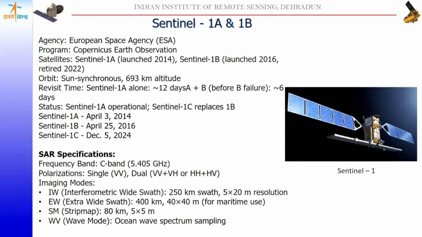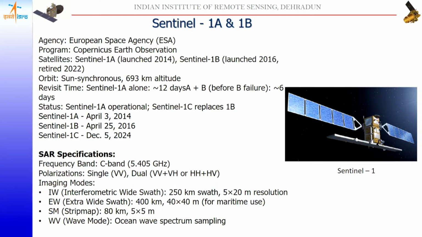open source data. Sentinel-1A was launched in 2014, and Sentinel-1B was launched in 2016, and up to 2022 it functioned well. But after that it is not working, and one more satellite, called Sentinel-1C, has replaced the older satellite 1B this year, and now both Sentinel-1A and 1C are operational.